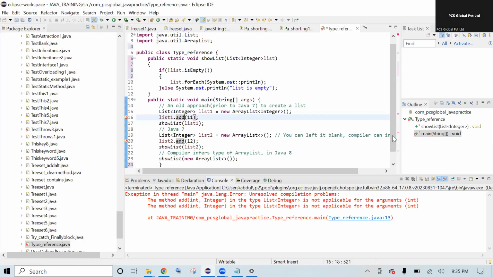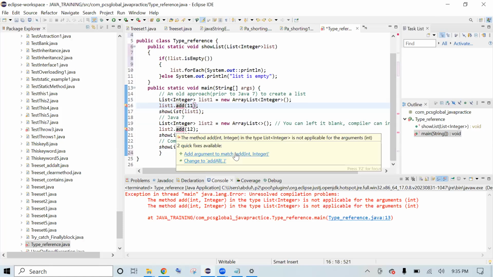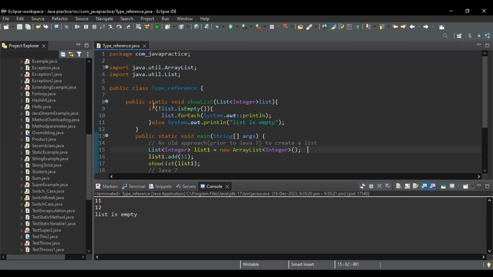Okay, here just stop the screen sharing. Let's see. Here, the publisher's show list method takes a List of Integer.